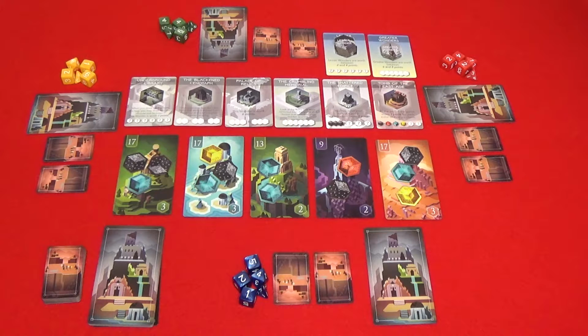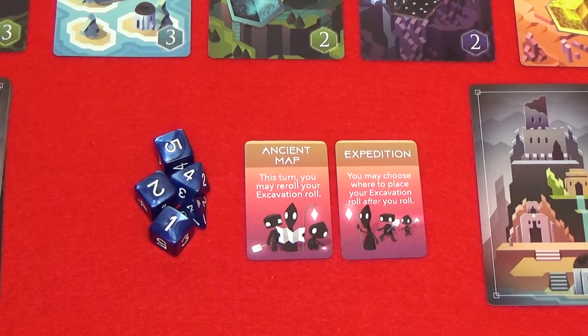Each player's turn has 2 phases, the Delver Phase and the Excavation Phase. The Delver Phase is optional. In the Delver Phase, you may play any number of Delver cards from your hand. These cards are resolved immediately in the order they are played and then discarded.